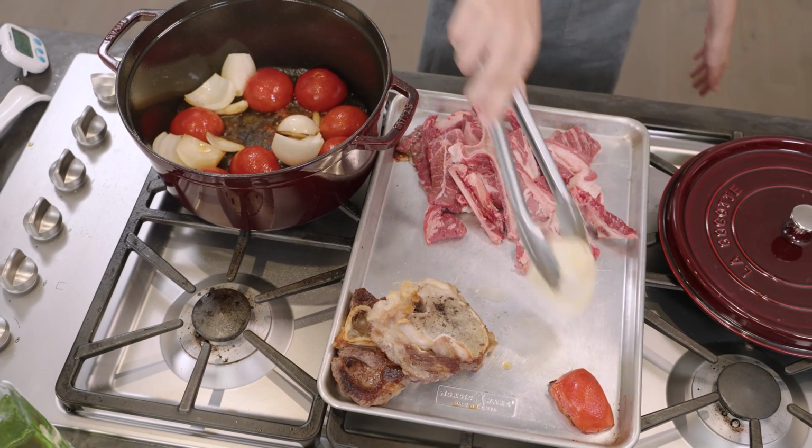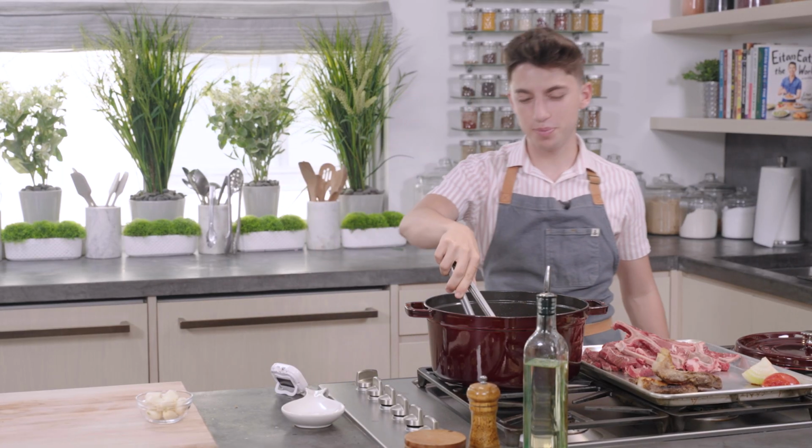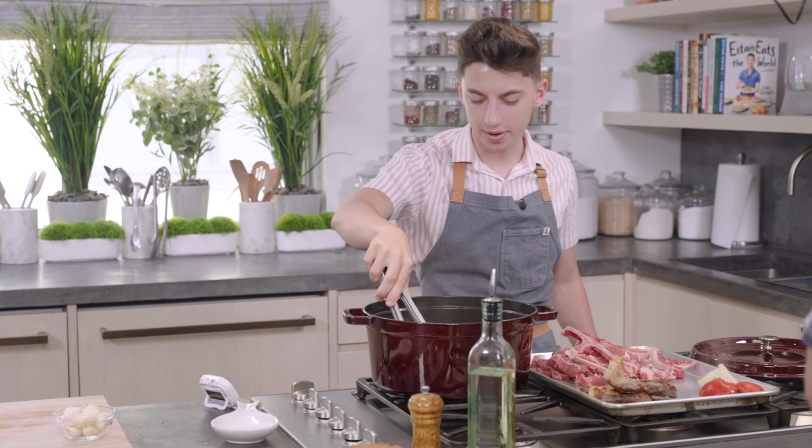Oh man, my dog Ernie is joining me in the kitchen. Ernie loves Birria Tacos, apparently. He's a big fan.